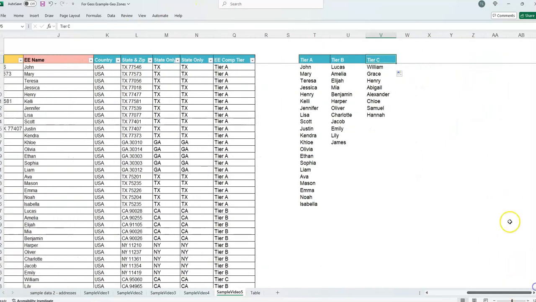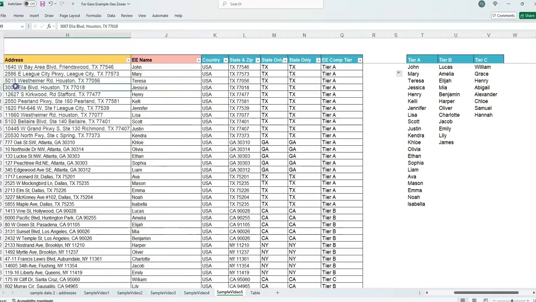So that's how I could quickly show who is in which tier with a formula. And the nice thing about using a formula instead of a pivot table or something else, we don't have to refresh it. If something changes, say, let's see, it's pulling it in order. So if John were to change to a different name, it just automatically updates here, and it will only reference to row 46 because I have row 46.